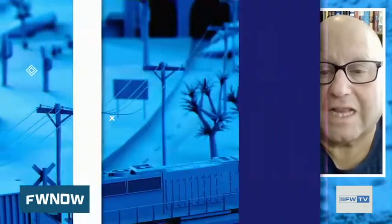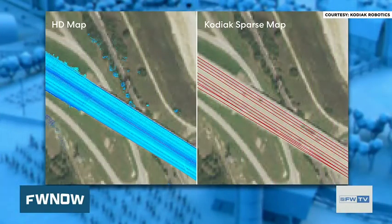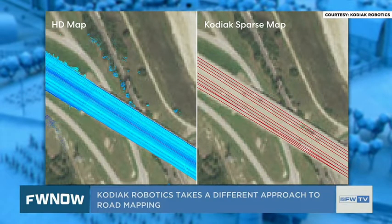So there's two kinds of mapping that are involved with autonomous trucking. One is called high definition mapping. That's where you take sort of everything that happens within like 5 centimeters on the left there in the blue map. Everything that could possibly be known about that road is drawn into and captured for that map. The idea is that it's an assist, really, because you have vision systems in autonomous trucks, just like we have our eyes and we go on what we see. This map is to help the truck figure out where it is.